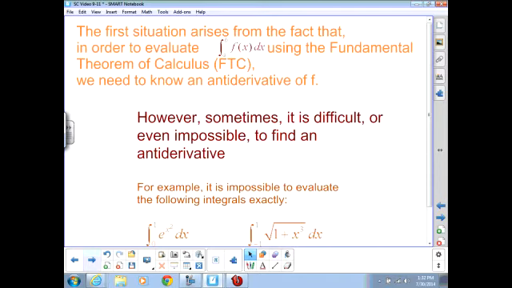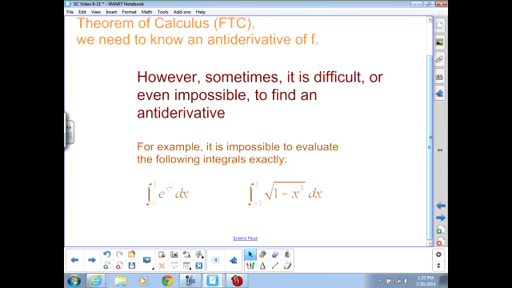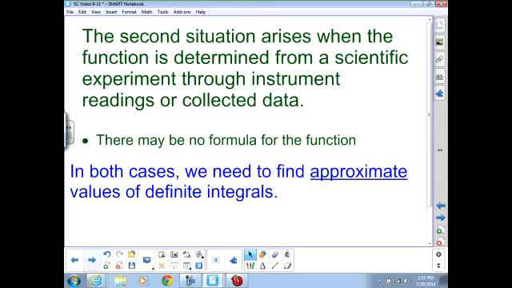The first is if it is a function that we don't have any antiderivative rules for, and you have two examples of them there. In both cases, if you tried to do a u substitution, there'd be no way to get what we needed for a du. So in those examples, we couldn't find the exact area under the curve, so we would have to do an approximation. Another is if your situation arises from collecting some type of data, maybe in an experiment. Well, you might not have an actual function that corresponds to that data that you've graphed. So therefore, we can only approximate the area that's under that curve.